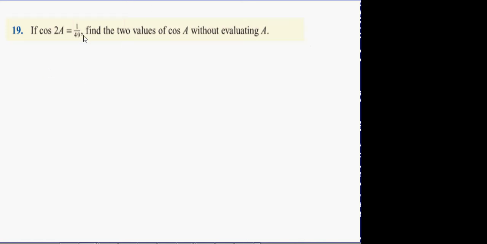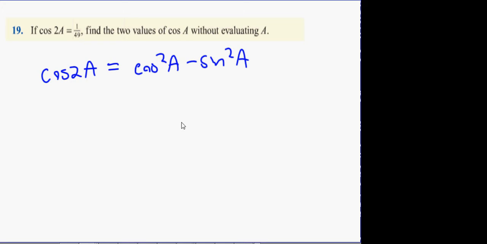Now, here's the problem with cos 2a. Cos 2a has two formulas. We're going to write down both formulas, okay? I'll show you the two formulas I'm looking at now. And the second formula is cos squared a equals a half of 1 plus cos 2a. Which one should I use and why?